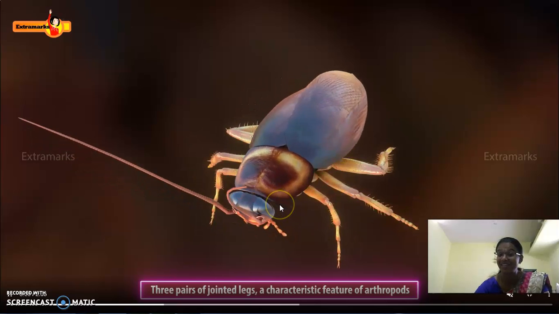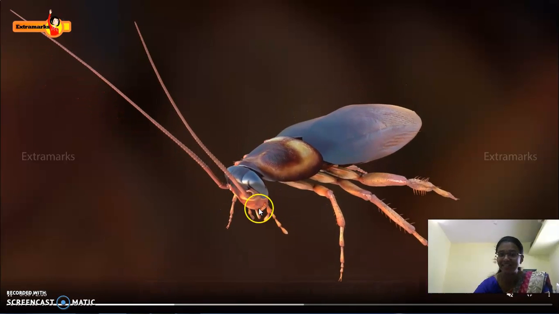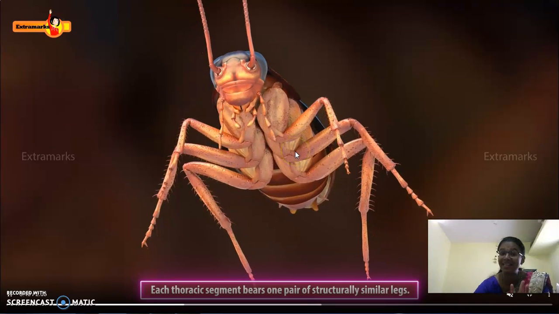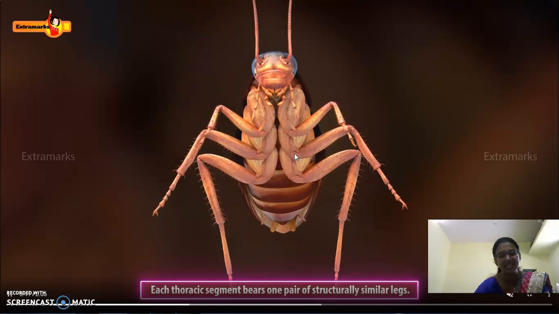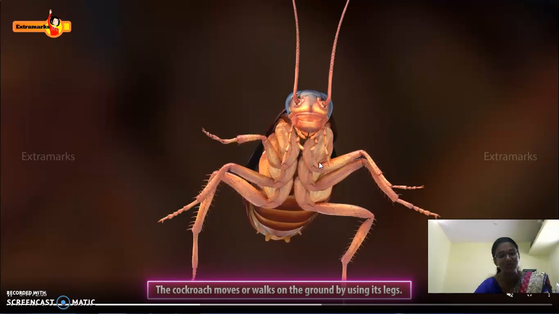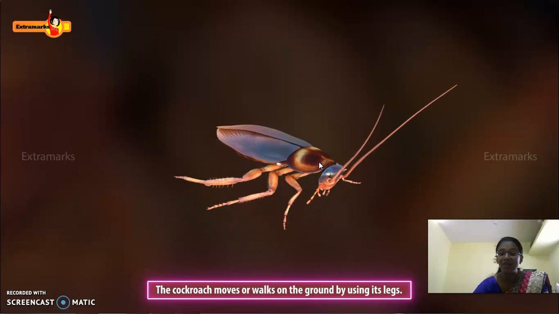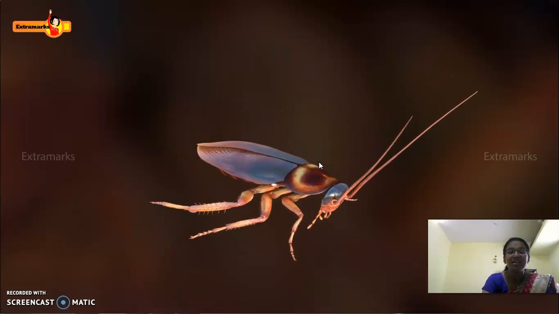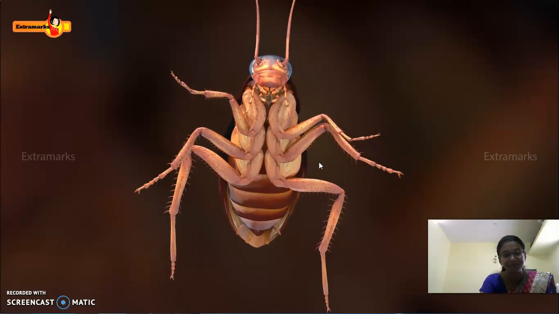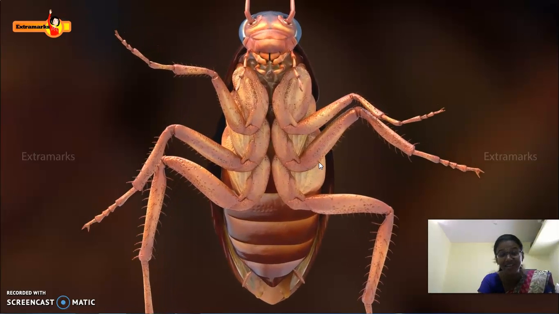And what is this? This is called flagella. I said right in paramecium, in euglena, they have a flagellum. They are attached to each other. So totally 3 pairs are there. These are the legs of the cockroach. They help in moving from one place to another. While moving on the ground, the cockroach uses its legs. They can walk at a very high speed. And one more thing children, snails take even 1 week to travel a distance of 1 kilometer.